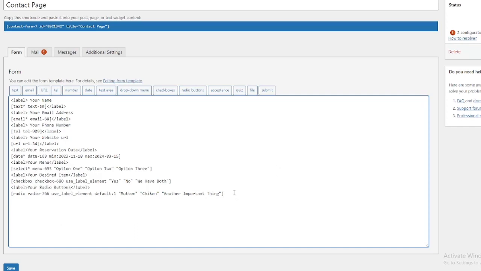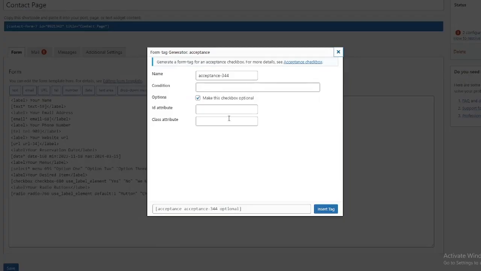Before submitting the form, you might need acceptance, like I agree with your plan, or I agree to your terms and conditions. So for that we can give an acceptance text here. So the condition will be like, I have checked all things and I am ready to go.